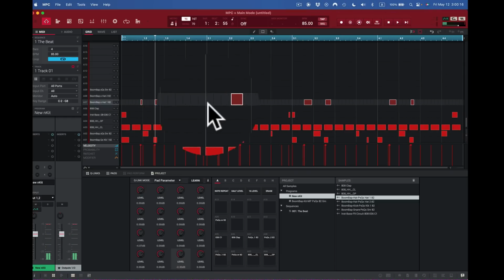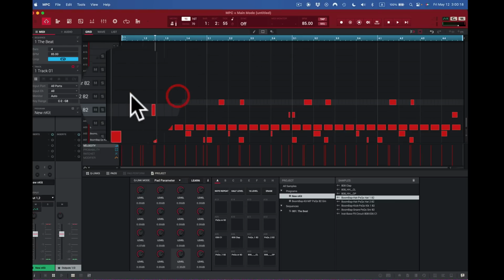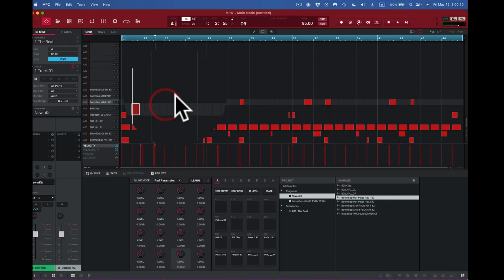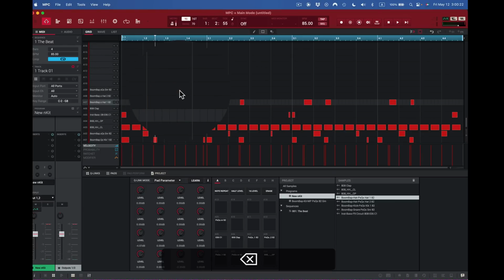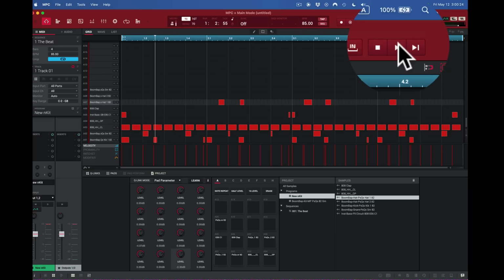So I like those parts, gotta go. Get rid of them. So I come to here, I'll just do like this. I select them. I'll press delete, they're gone. I can just let it run and play.